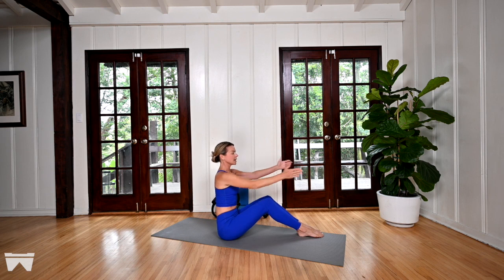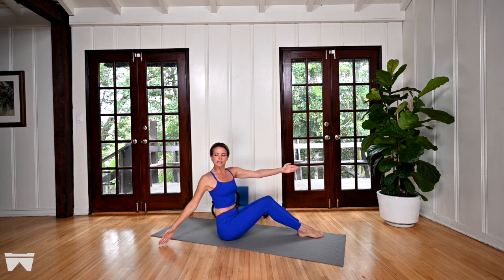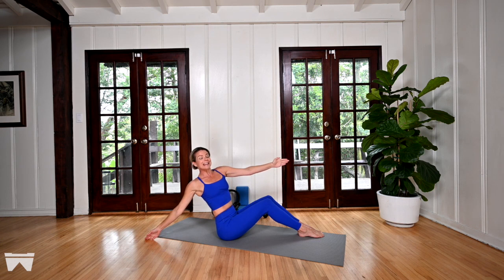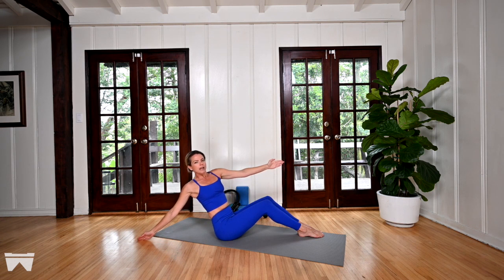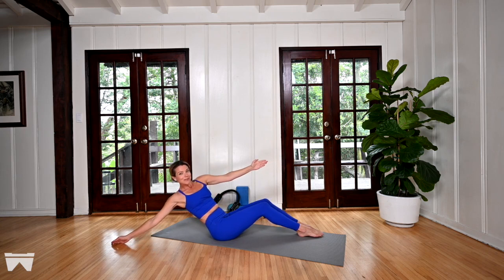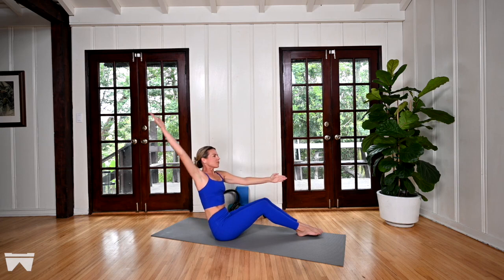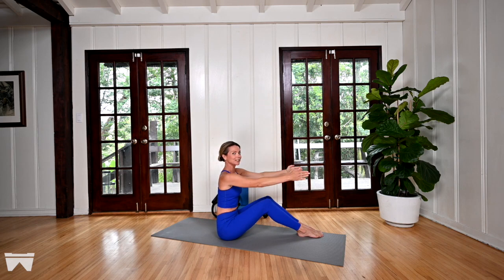We're seated on the floor. Knees and toes are glued together. What we're going to do first is open the right arm. So my right rib basket is rotating to this side, and I'm reaching back. I am in a flat back still. I'm gonna lengthen with that flat back. That's called extension. I'm grazing my fingertips through the floor a little bit. Then the tailbone melts under as you roll down, roll down, roll down. Once you're no longer able to roll down, we come up and over, rolling up, and return to start.